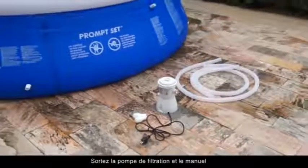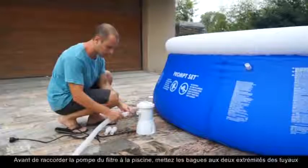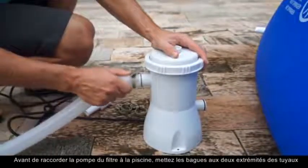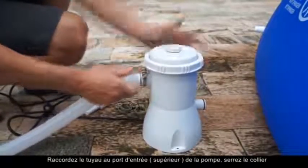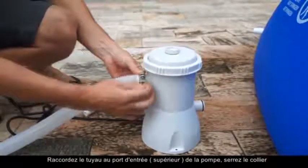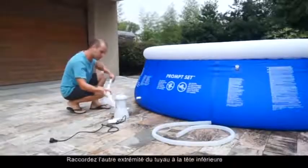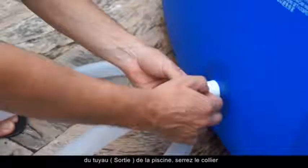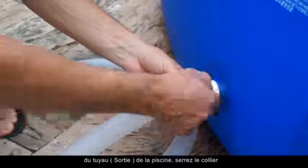Take up the filter pump and the manual. Before connecting the filter pump to the pool, put the rings on both ends of the hoses. Connect the hose to the inlet, upper port of the pump. Tighten the hose clamp on. Connect the other end of the hose to the lower hose head, outlet of the pool. Tighten the hose clamp on.